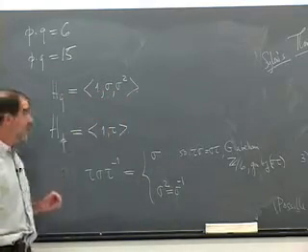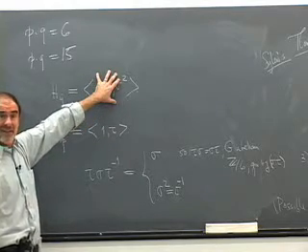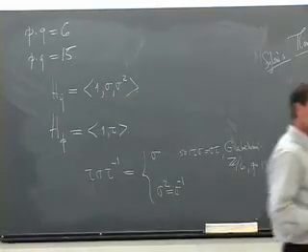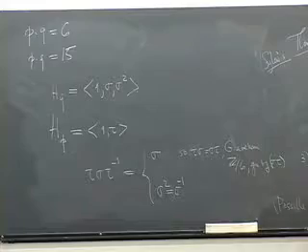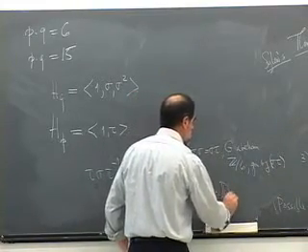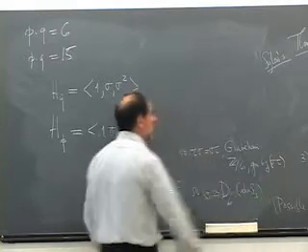Because this is a group of order 3. And we already know a group that has a cyclic subgroup of order 3, and an element of order 2 that conjugates that element of order 3 into its inverse. What's that called? The symmetric group. More generally, it's the dihedral group. The dihedral group, remember, contains a cyclic subgroup of order n, and an element of order 2 that conjugates the element into its inverse. So here it is. G is isomorphic to the dihedral group of order 6. Also, in this case, it's the symmetric group on 3 letters.